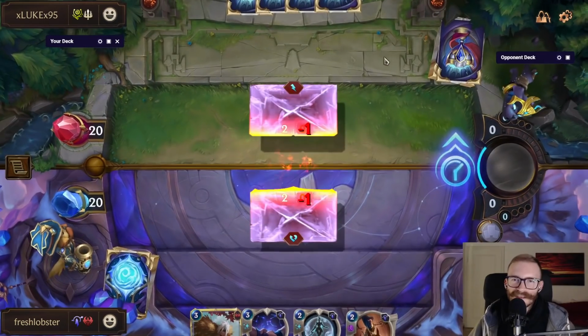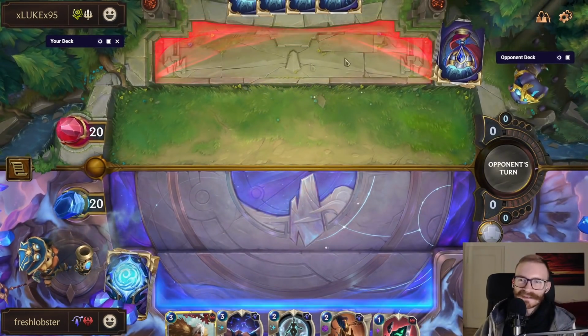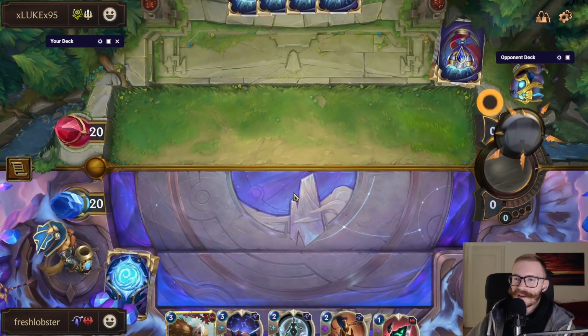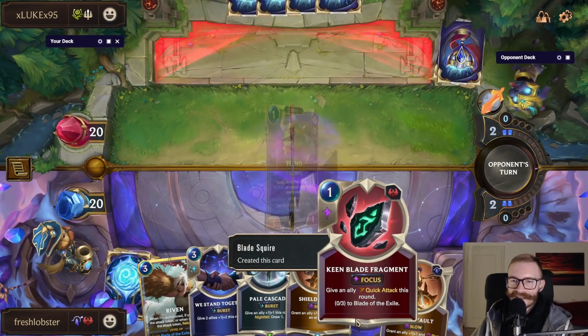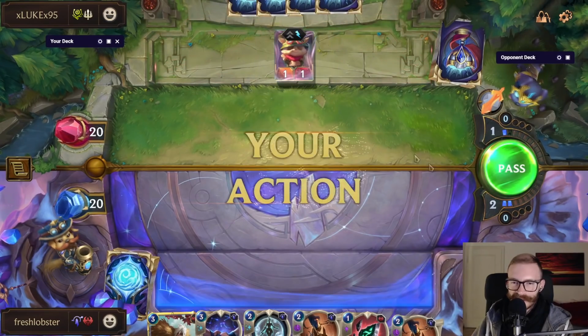Ooh, that's so good for us. It's such a good uptrade because it's one of the key cards in our opponent's deck, while our 1-drop fulfills his purpose and gives us an extra card.